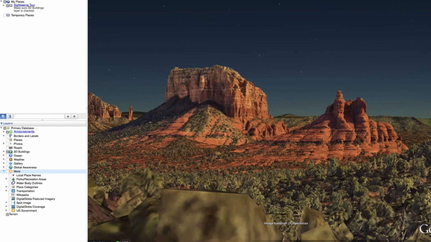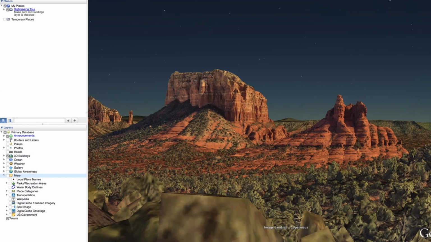So this is a false representation of what it's going to look like. This rock face is going to be lit up by the last moments of sunlight, while this rock over here, Bell Rock, is going to be in the shadows already. I don't know exactly what it's going to look like, but I think it will still look pretty cool.